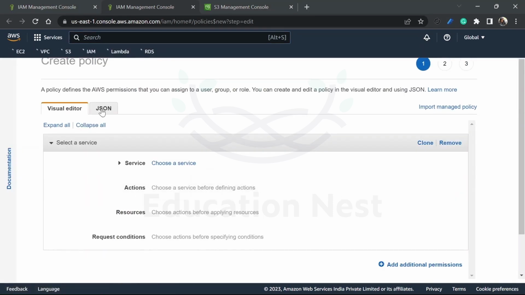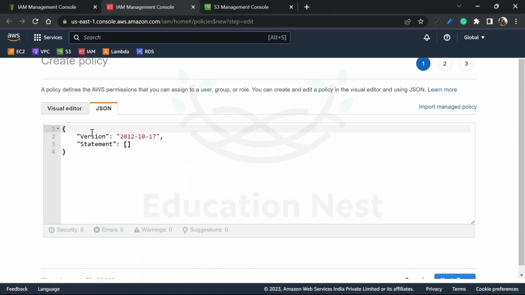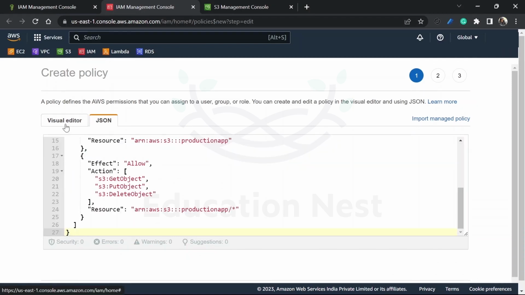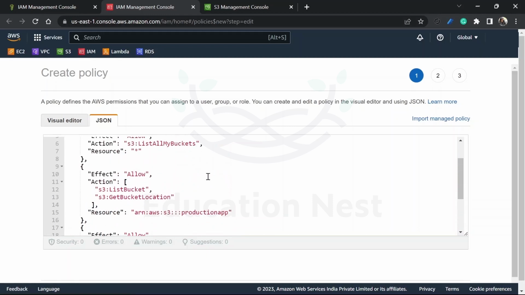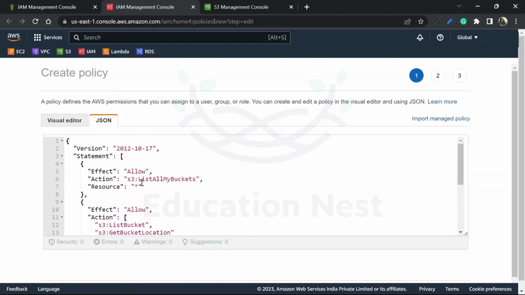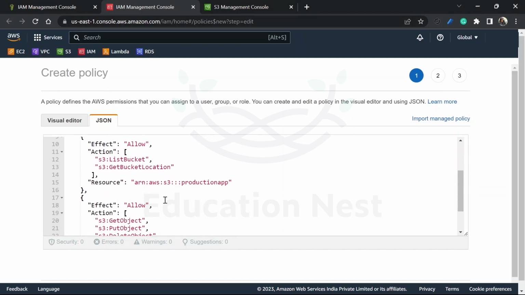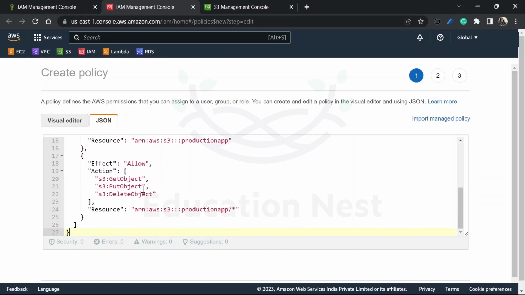I'll put this into the JSON because I already have one policy with me. You can either go to the visual editor for creating the policy, but I want to use the JSON. So it is allowing to list all the buckets, and it is allowing to list the bucket and get the bucket location, and it is allowing to get the objects from this particular bucket, production app. But for us, this will change.